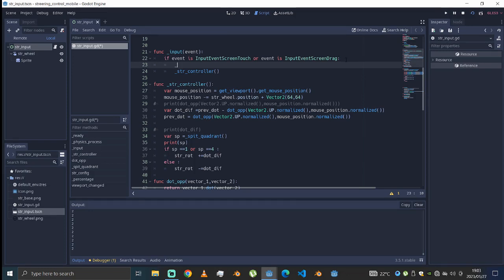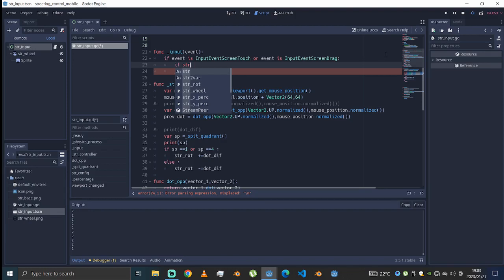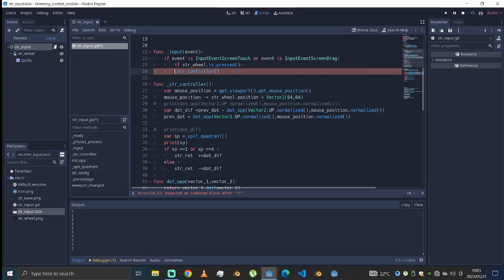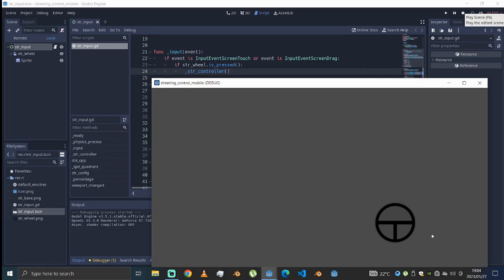Now let's say if the wheel dot is pressed, then we want to run this code. As I see, I'm clicking outside the steering wheel. When I click directly on it, it will only respond to me.